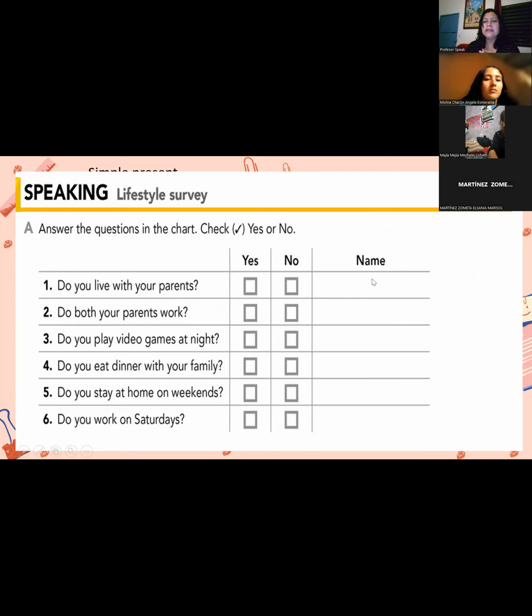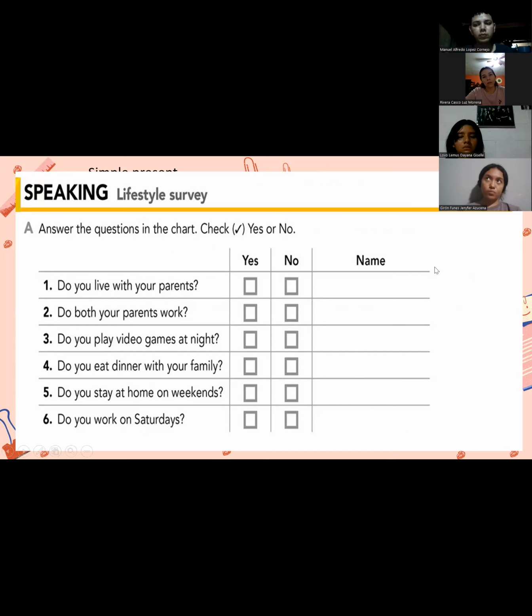So imagine that you are working with Angela, Manuel, Luz, and Diana, a group of 4. Okay, so you're going to take turns. Remember, what is the meaning of take turns? Take turns is equal to túrnense o tomen turno. ¿Es correcto decir túrnense? Yes. Túrnense, okay. Take turns, como toman, se turnan, okay.